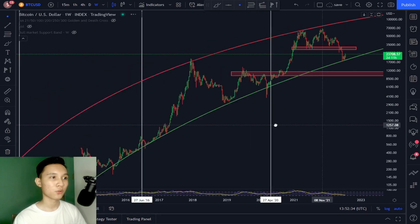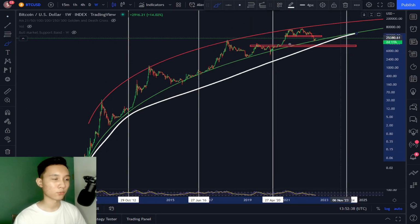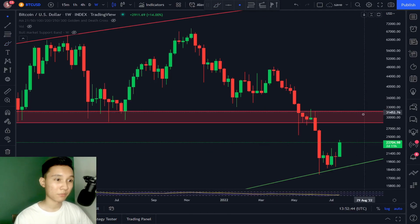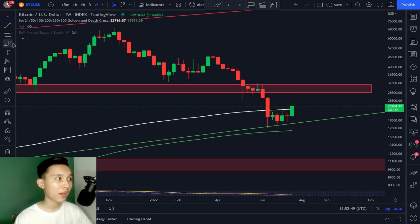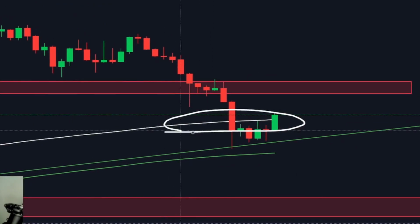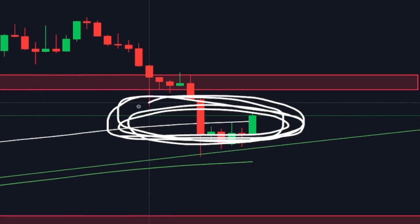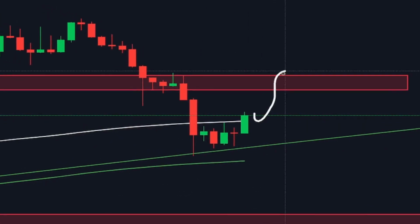So also, here's a longer chart. This is major support and resistance right here. So I just connected it. Now, yep, seems like the bottom was in. And also, guys, take a look at the moving averages. We broke past the 200 moving average right here. And now I'm expecting it to retest it as support in the weekly time frame. So maybe we're going to be dumping a week from now, and then continue moving up.